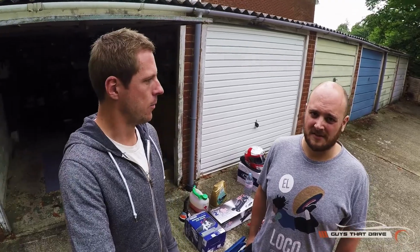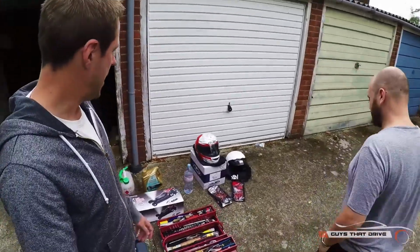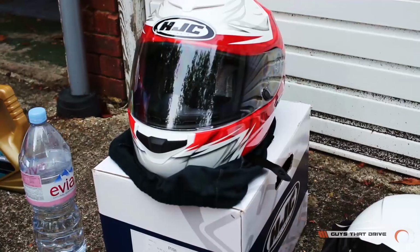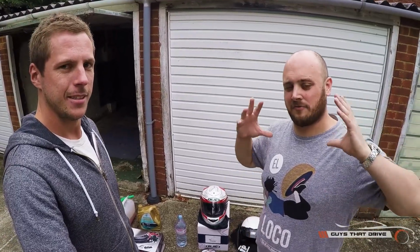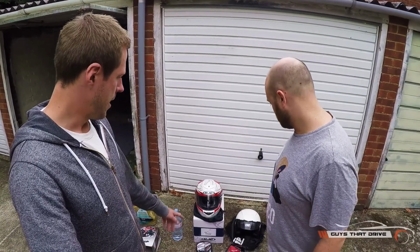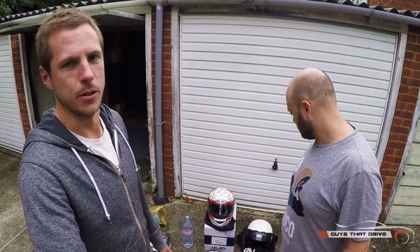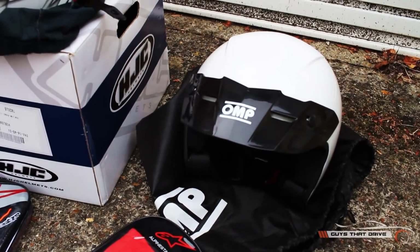So number one thing really with all of this is safety. And we've got some helmets. Ash, you've got your motorbike helmet there. Well, I had this from a previous track day when I did the Z4, and I had to have a full face for the Z4 because it was an open top. That's why I bought a motorcycle helmet. Because we've got a Clio, not a soft top, I went for an open face because I thought I'd be able to speak to you guys for a start, and it'd be less restrictive, really.